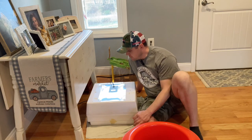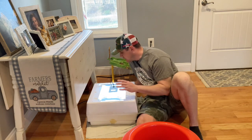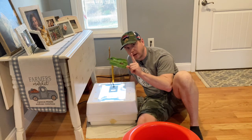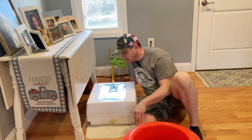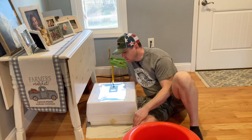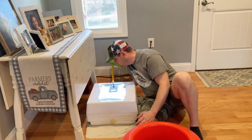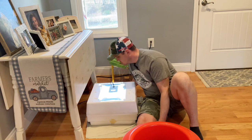I'm watching the humidity because I don't want it to drop a whole lot. And actually, now that these chickens are moving around, it looks like there is one more egg that is trying to hatch. So I want that humidity not to get below 65%. I'm letting that restabilize so I can get these last two birds out. We've had a very good hatch rate on this, so I'm very pleased.